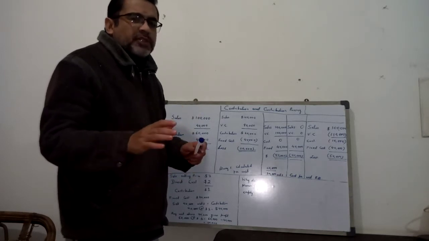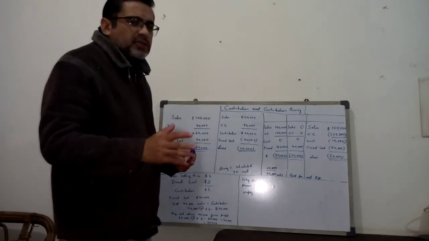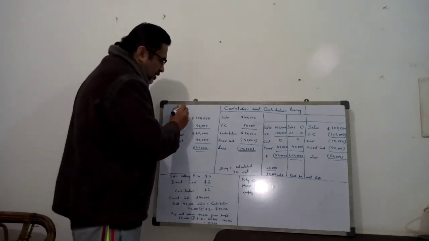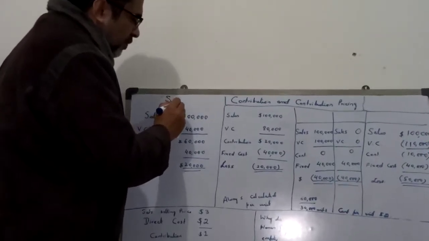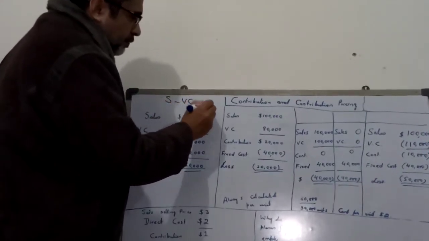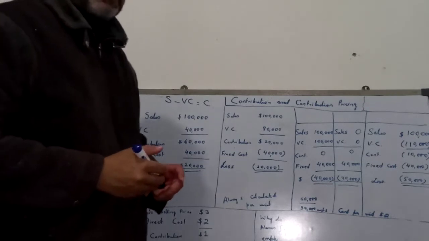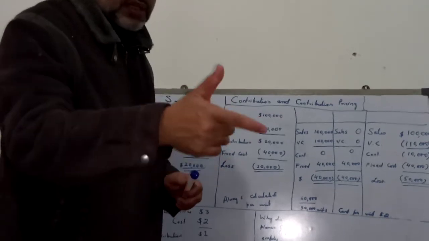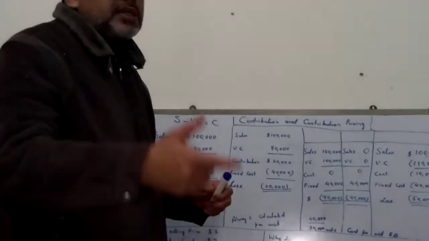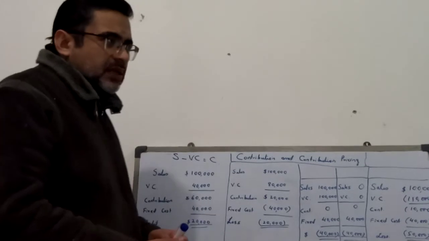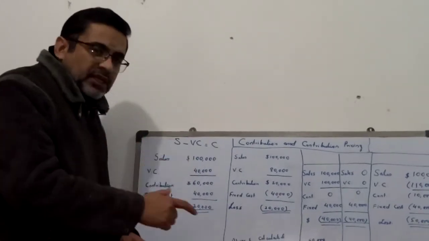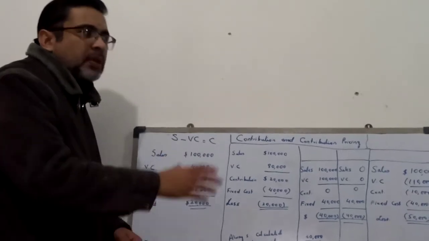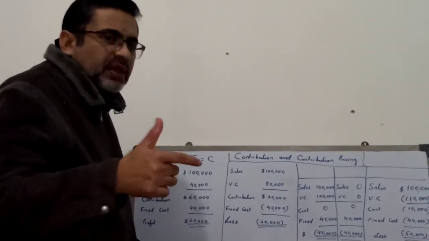The formula for contribution is very simple and the concept is also not very difficult to understand. Let's first try and understand the formula. The formula of contribution is sales revenue minus variable cost. There are 2 types of costs that we already know about: variable cost and fixed cost. If you don't know what they are, go back to the video on total cost and variable and fixed cost and you will understand accordingly. But for this video, please do try and understand that contribution is the difference between sales revenue and the variable cost.